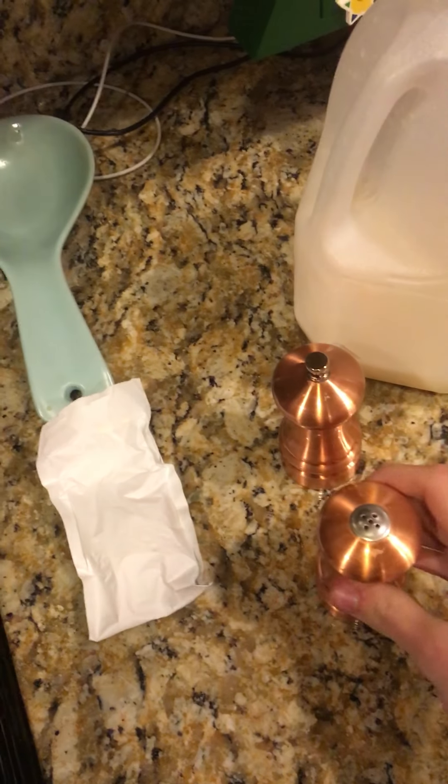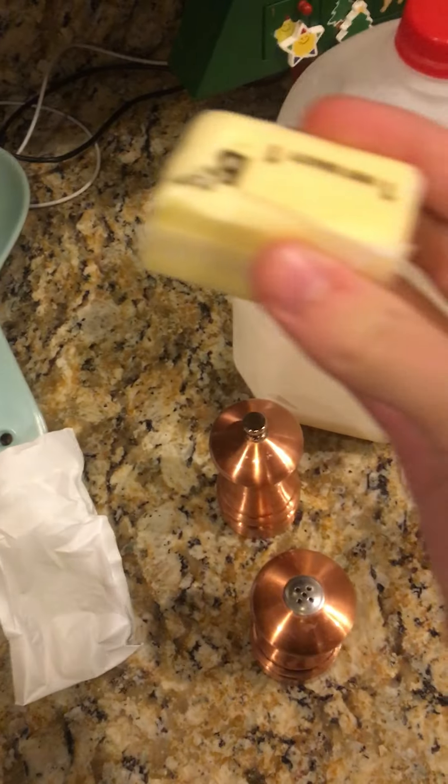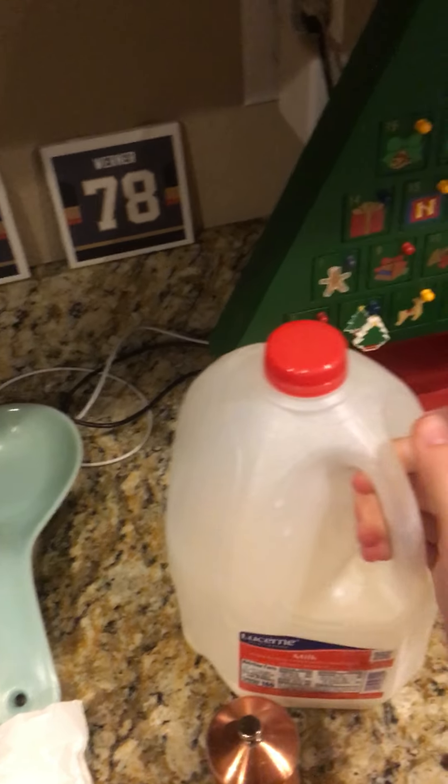I like to swap that around — that gets the cheese to the bottom so that when you open it, it doesn't explode. So that's nice and good. Salt and pepper — not the band. Butter. Milk — not a lot of it left. We've got more jugs, don't worry about me.